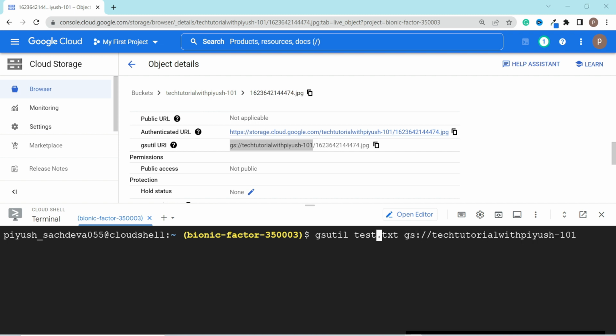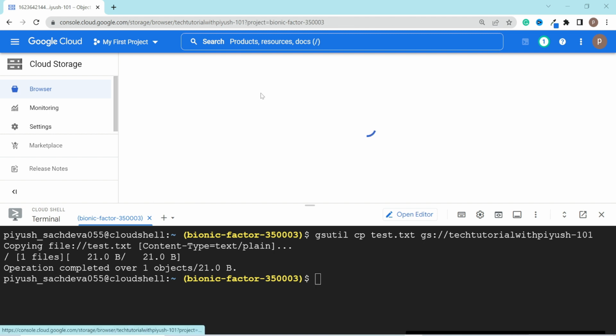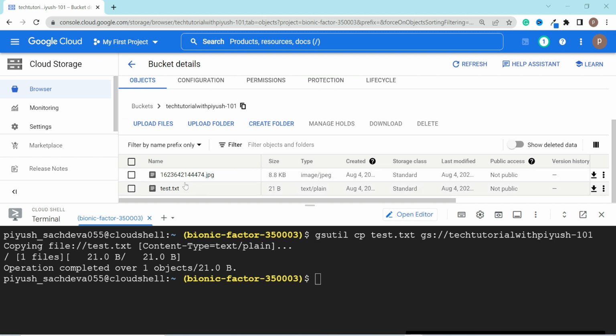I missed the cp after gsutil, so gsutil cp, and then source file name and location and then destination location. I'll hit enter and it uploaded the file. It says operation completed. So if I go back to my bucket, I should see the test.txt file.